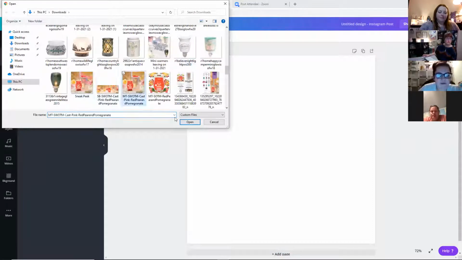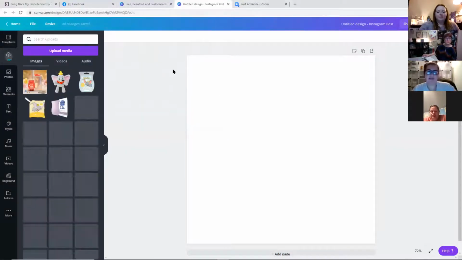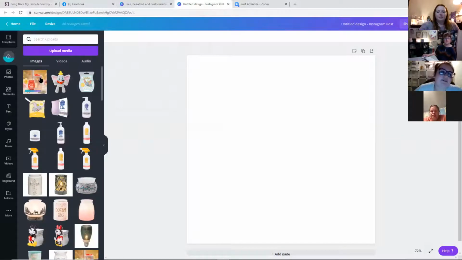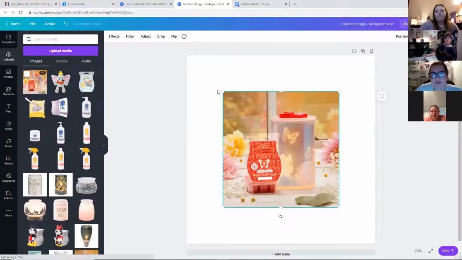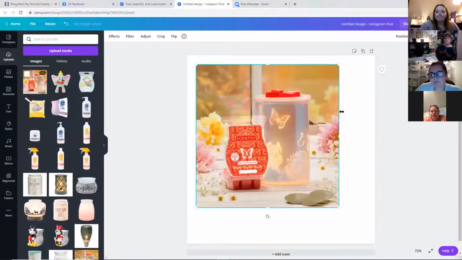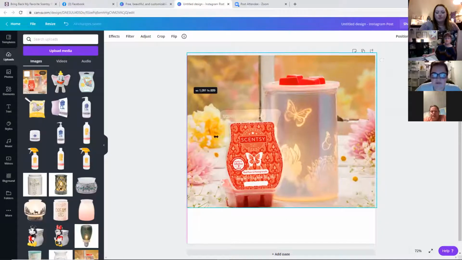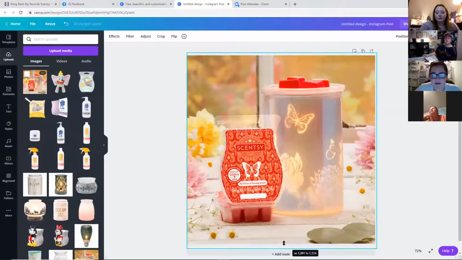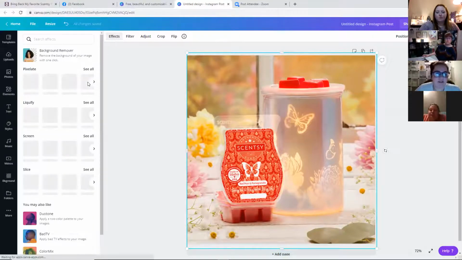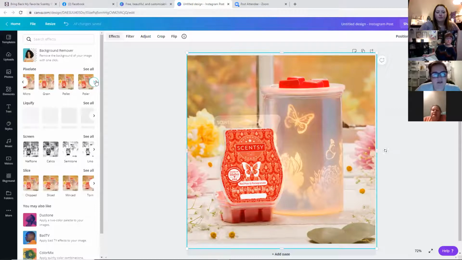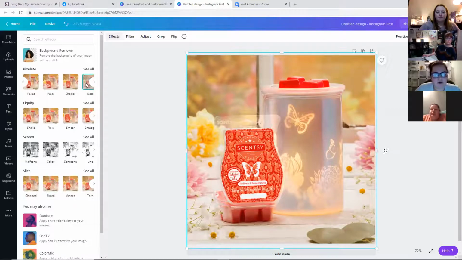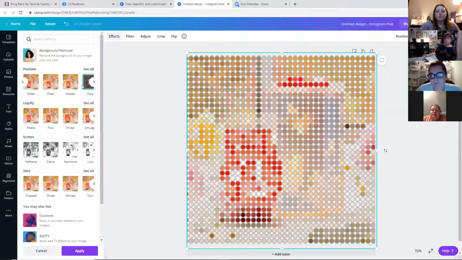Once again, it's going to pull up a little smaller after it gets downloading. So we're going to stretch this out. And once again, you can do a lot on here, and I love that. What you'll do is go to effects, which is how I did mine last month, and the other one, where you can pixelate these to make it look different.